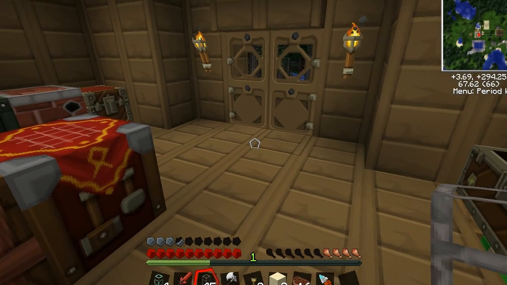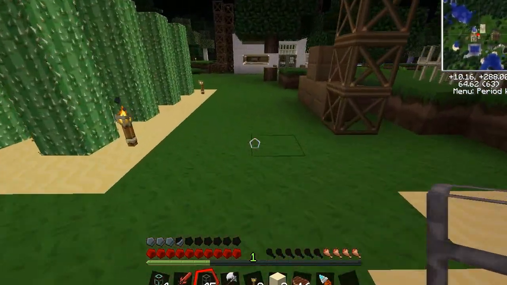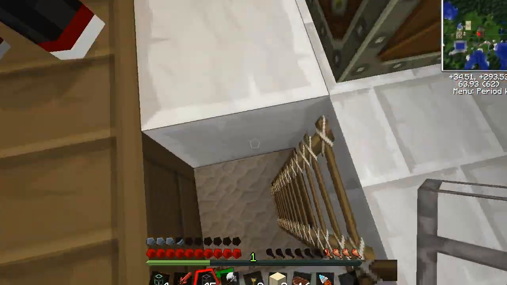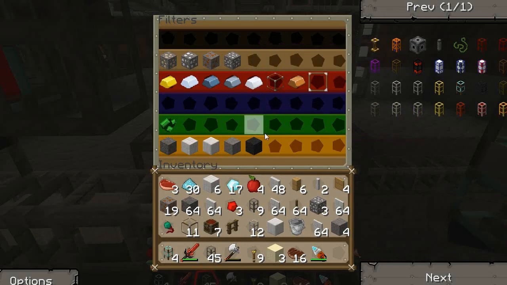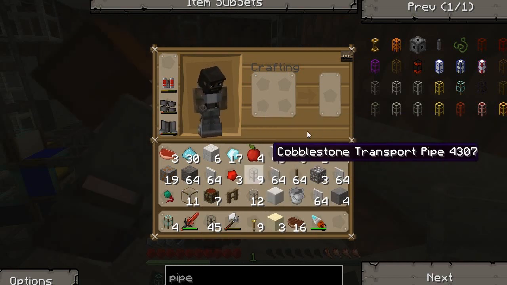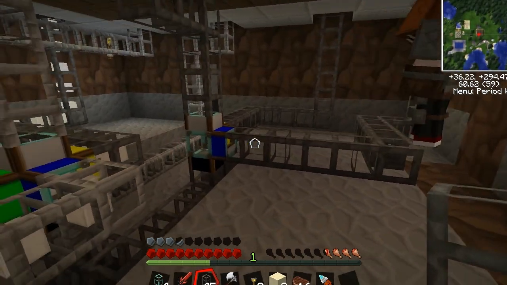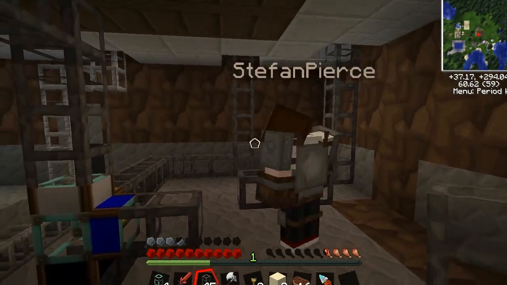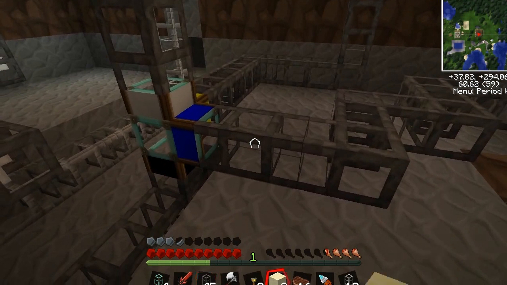I don't have any stone pipe either. I've got some. Actually, no. I can do this with cobble, I think. I don't have any pipes on me. I'll put them in the chest. Okay. Stone, alright then. What am I doing now, Stefan? What was the plan just then? Food chest, but we can't do it. Actually, why? There's not enough room. Because we made this one out of cobblestone. We need it out of stone, really. Okay, let's build out of stone then.